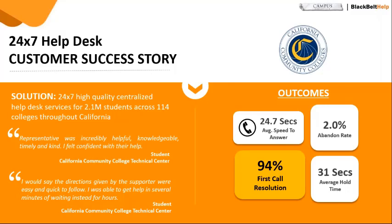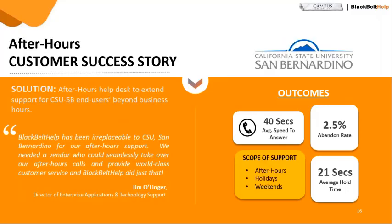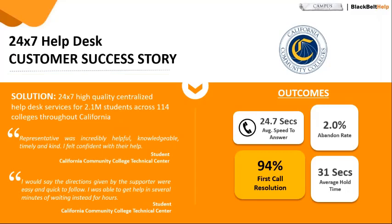One of the ones that we work with, of course, is the California Community College System, where I came from. One of the largest higher education systems, if not the largest in the world. About 2.1 million students, 114 different colleges, in this case, community colleges across California. And what we do for them is every student that's a California Community College prospective student, they actually reach out, and if they have a question about their application called CCC Apply, or California Community College Apply, which is a tool that they built to make it very easy for prospective community college students to register, to sign up, register, and attend community college in California.